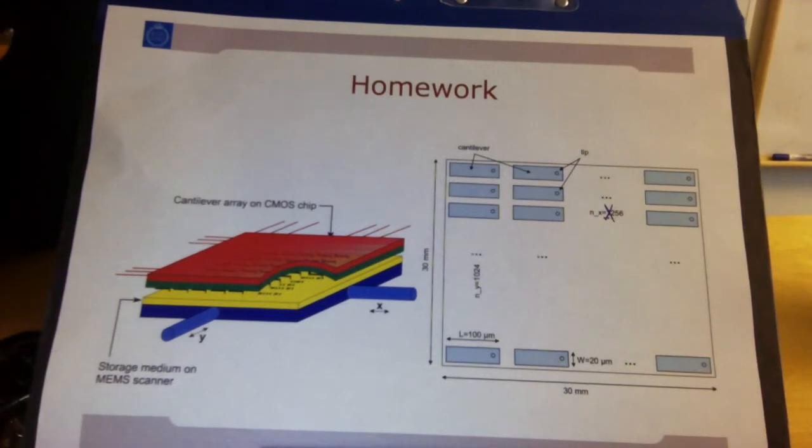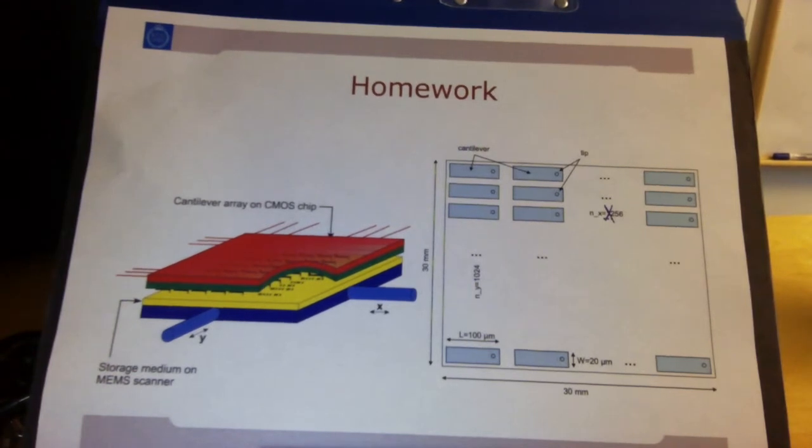The second question is: suggest a full solution of transducers. That means a minimum but full solution of actuators and sensors that will be necessary to make all the movements and all the sensings required in the system. You can use anything. Of course, you're fixed to the dimensions and the specifications that I give, but the specific solutions you can choose freely from all the different sensing and activation principles. You've seen a lot of them, and you can use freely out of those ones and try to put together a set of these transducers to really build a system like this. I think this is quite challenging for you but also quite fun.